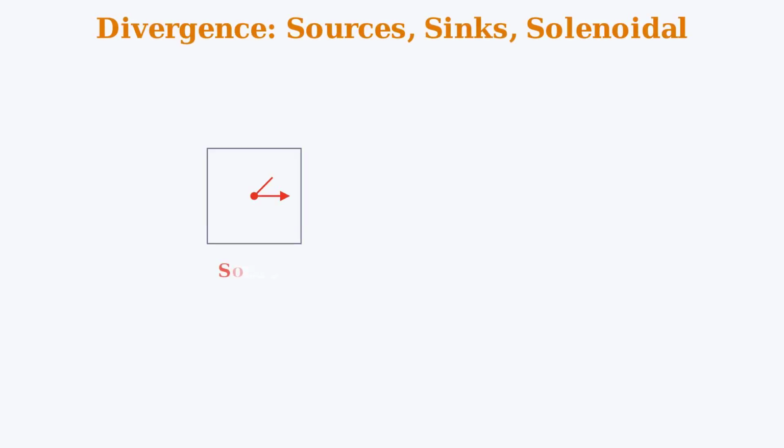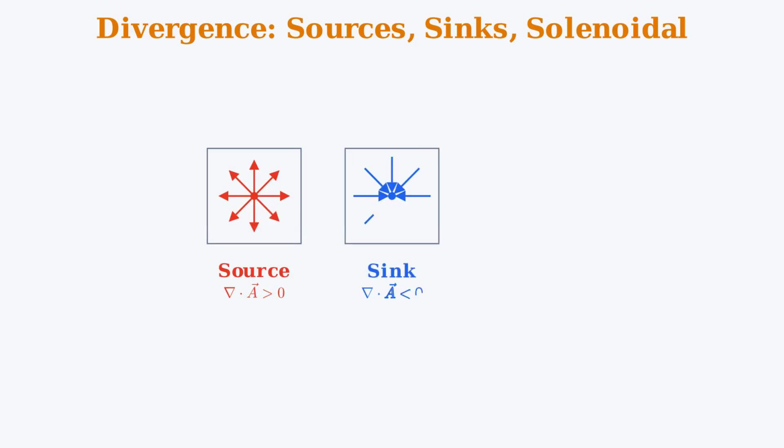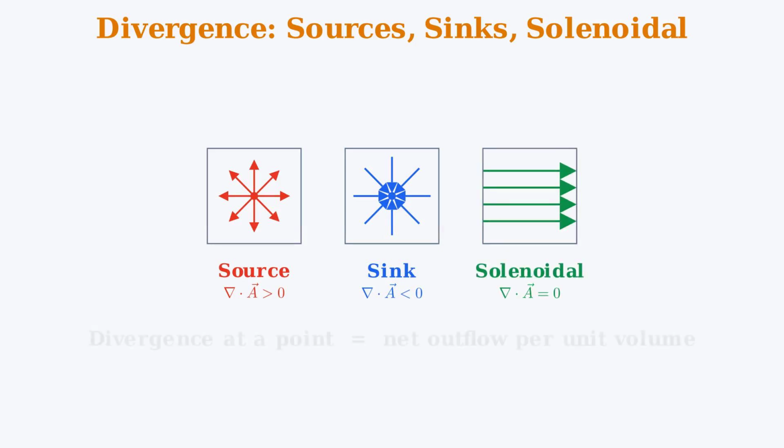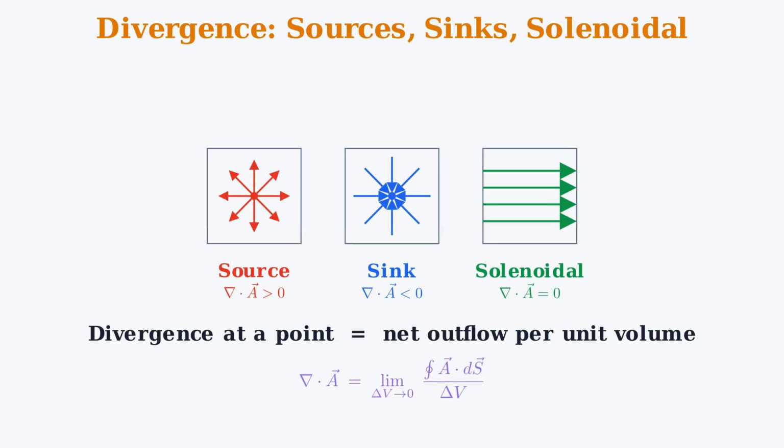Hello friends, welcome back. In the last worked example, we computed the gradients, the operator that takes a scalar field and gives back a vector. Today we meet a different beast, the divergence. The divergence takes a vector field and returns a scalar. So if A is a vector at every point of space, nabla.A is a number at every point.